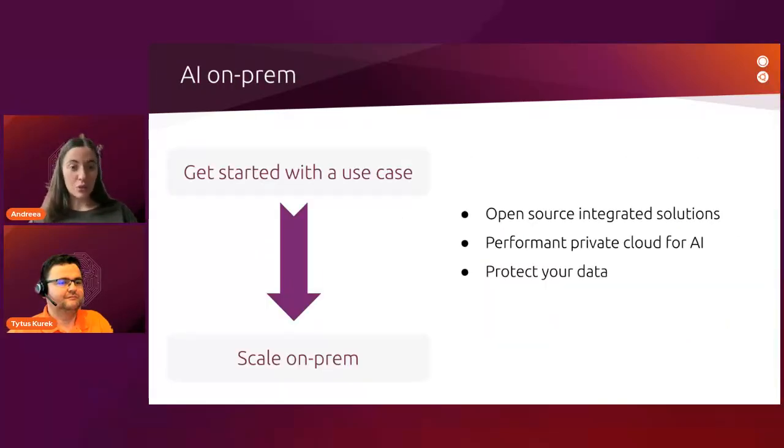And with this, also being conscious of time, I'm getting close to an end. My usual advice to anyone who looks at machine learning nowadays is to get started with a use case. Don't do it because it's cool. Don't do it because your competitor does it. Don't do it because you watched this webinar. Do it because you really have a use case, a business problem that you're trying to solve. And whereas the journey might seem a bit longer, scaling on premises makes sense for different reasons that we already talked about. And then considering open source tools gives consistent experiences as well as performance across different layers of the solution.